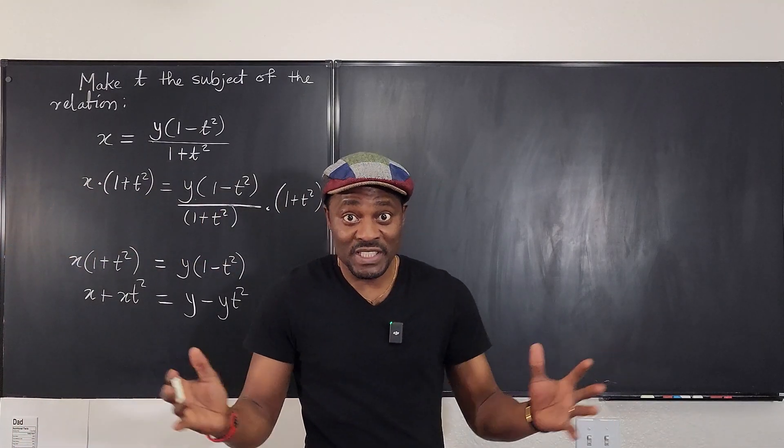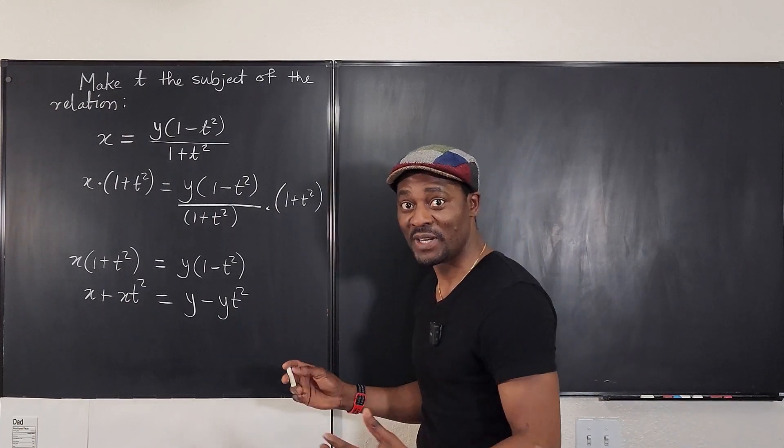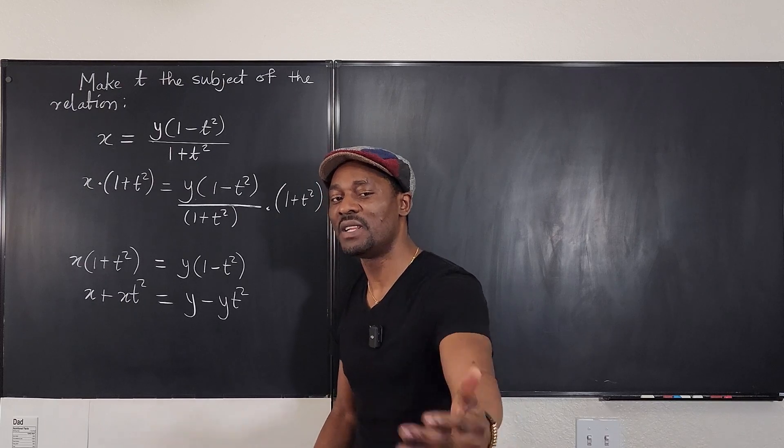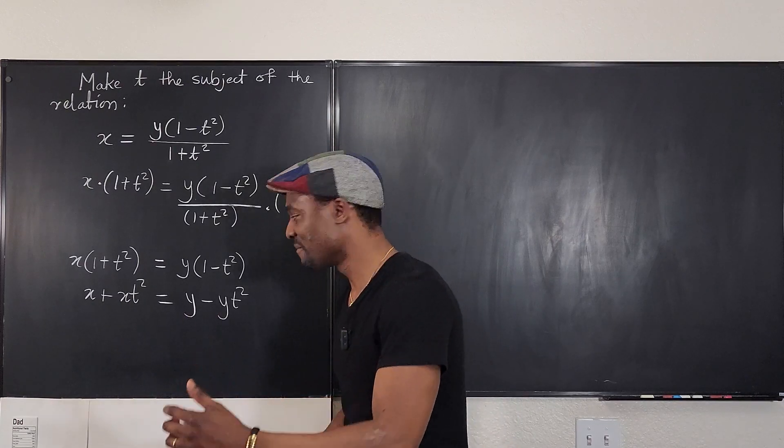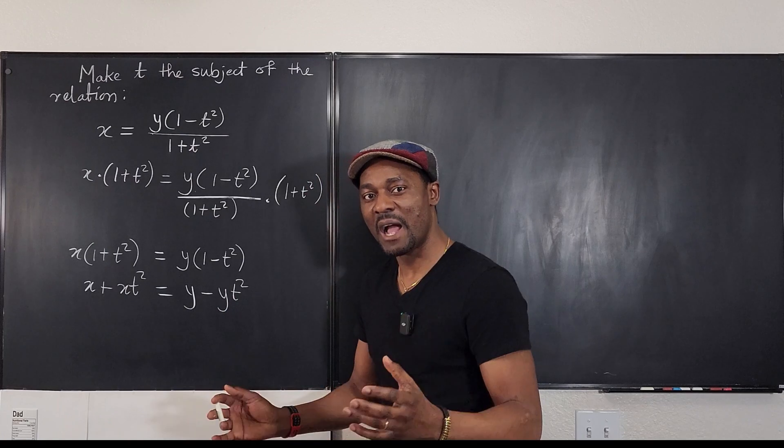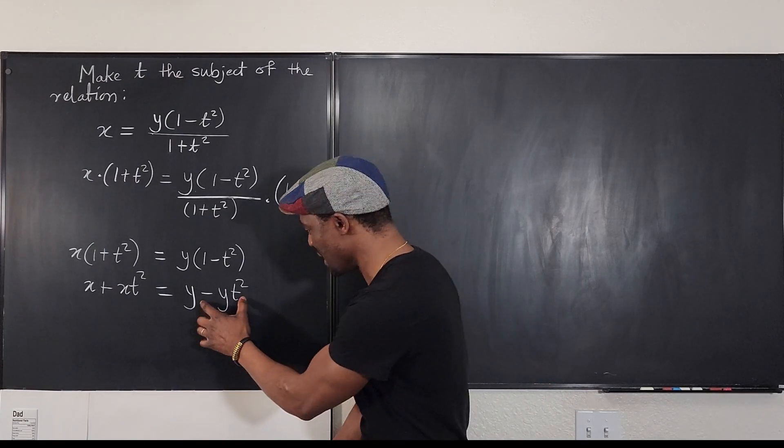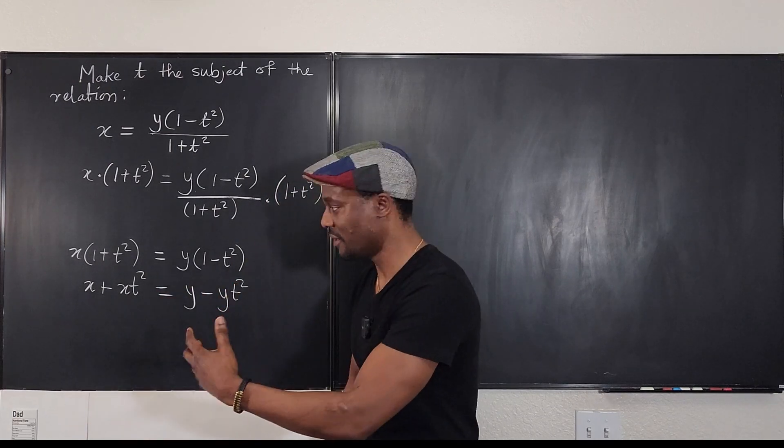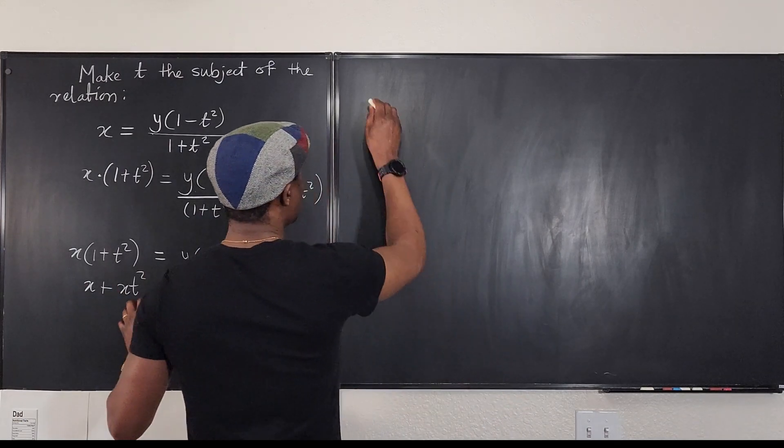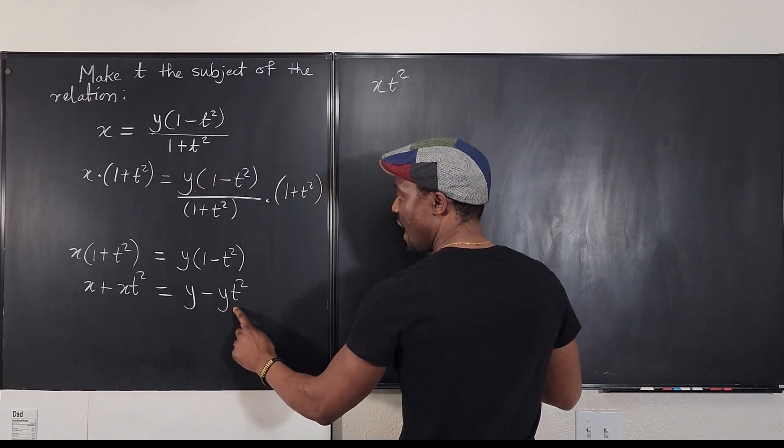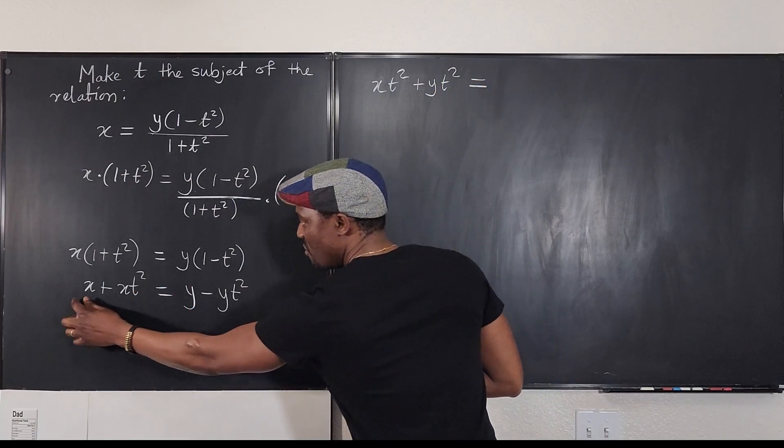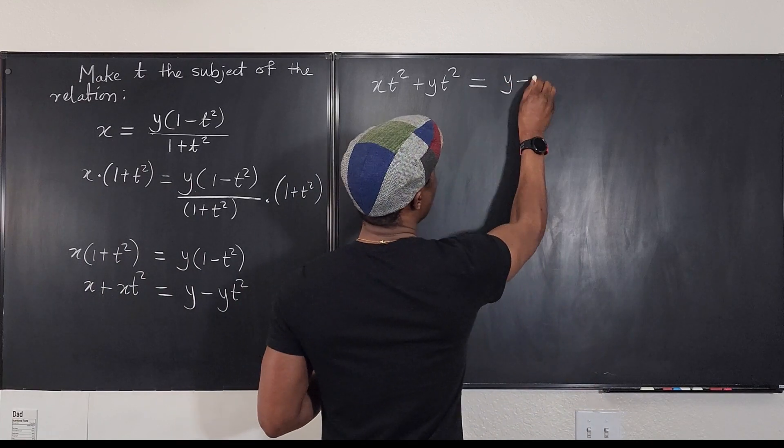So now put all the T squared together. Gather together because we're about to announce the release. So you put this guy, take him. Now try to take whatever you want to isolate to the left, since we're used to going from left to right. So if we move this guy here and we bring this guy here, I know some people like to say, add Y T squared to both sides. I think that takes too long a time. I just move it. If you move across the equal sign, the sign changes to a plus. You're going to move this guy to the other side. The sign that was plus becomes a minus. That's how I do algebra. So it's going to be X T squared on the left. And then when this guy goes to join this guy, it becomes plus Y T squared. And then this guy is already here. I'm going to move the X over to this side. It becomes Y minus X.